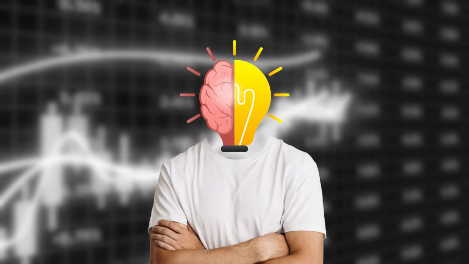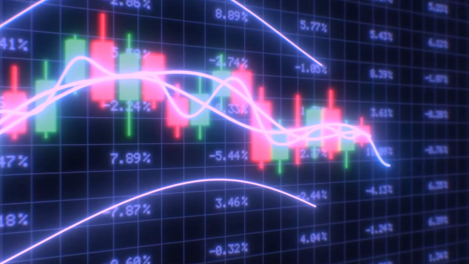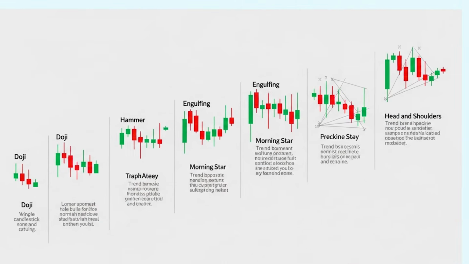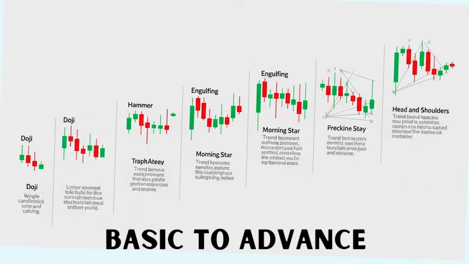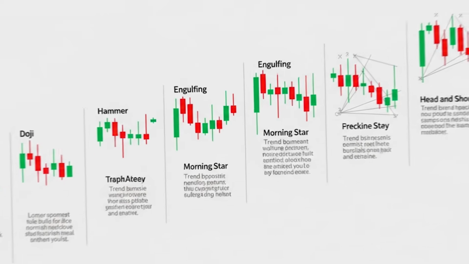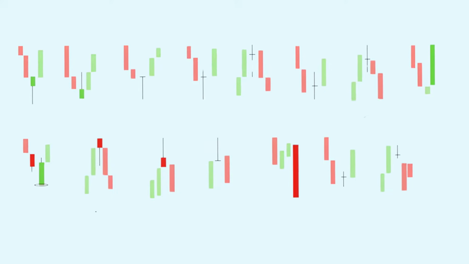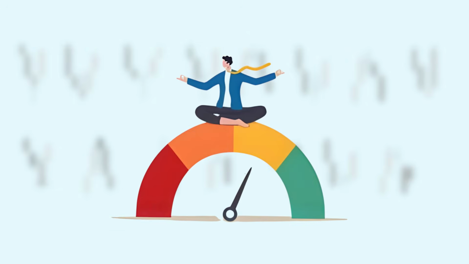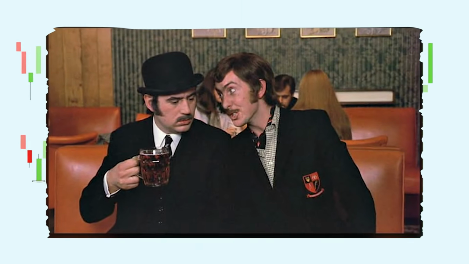Understanding candlestick patterns is like learning traffic signals. Once you've understood them completely, you can't go wrong with your trade. Now, not all candlesticks are as simple as they seem. They range from basic to advanced, starting with single stick patterns and progressing to multiple stick patterns at a more advanced level. So let's start with the basics. Single stick patterns. These are the simplest yet most powerful signals because one candle alone can reveal a lot about market sentiment. Single stick patterns usually show rejection or indecision, hinting that a potential reversal might be near.